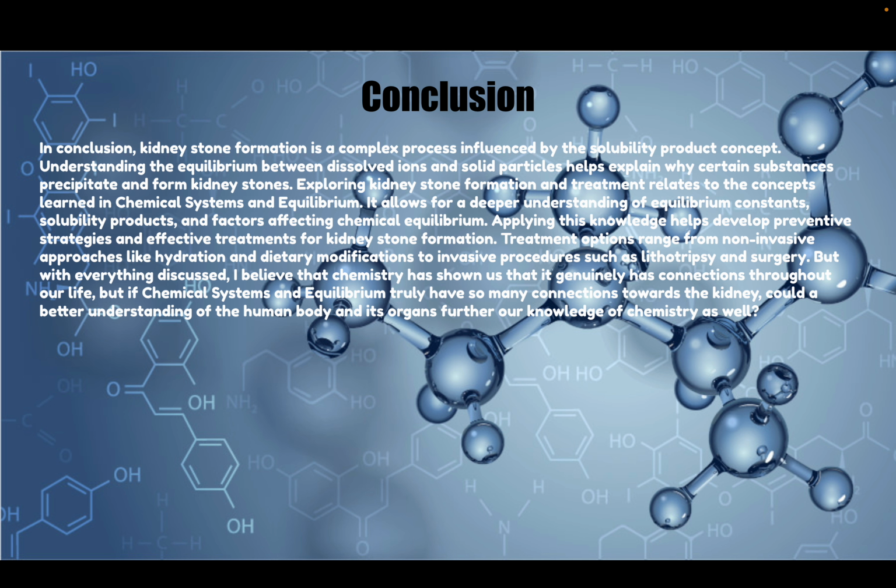Treatment options range from non-invasive approaches like hydration and dietary modifications to invasive procedures such as lithotripsy and surgery. But with everything discussed, I believe that chemistry has shown us that it generally has connections throughout our life. But if chemical systems and equilibrium truly have so many connections towards the kidneys, could a better understanding of the human body and its organs further our knowledge of chemistry as well?